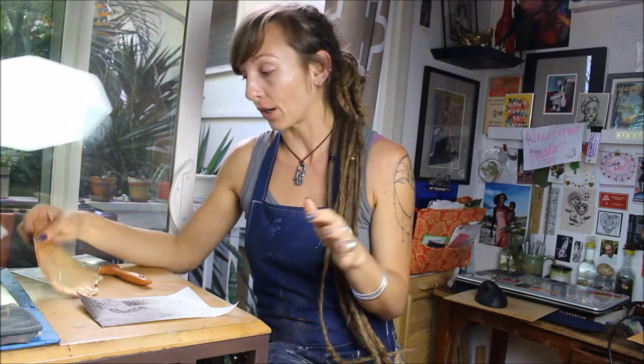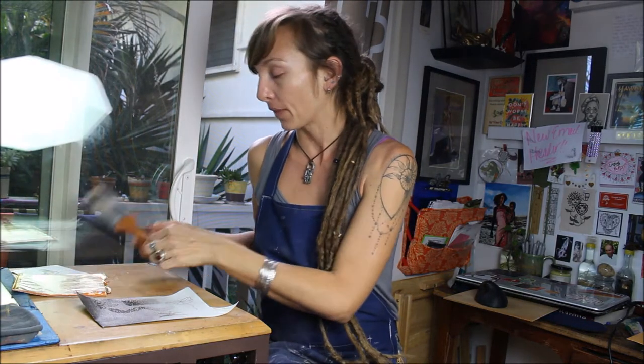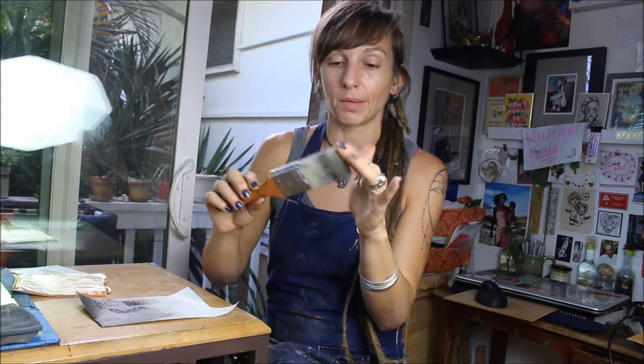But for this, you're gonna want your gold leaf stuff as well as your brush. You want it to be relatively soft but stiff, if that makes sense, so it's not prickly at the end. So anyways, let's see how it goes.